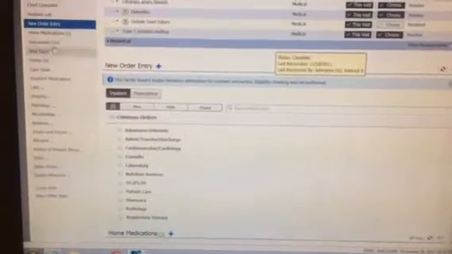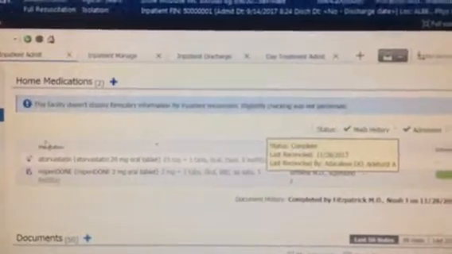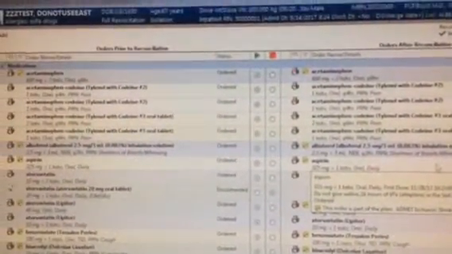And let's see, home medications. You'll want to go through this. So when you get a new admission, these will be the medications that we document that they've gotten at home. So home medications, you'll want to see right here on admission. This is already done, but you will need to check that. It'll probably have a circle with a question or an exclamation point in it, and you'll want to see those medications that they were getting at home. This seems to be a lot of them.